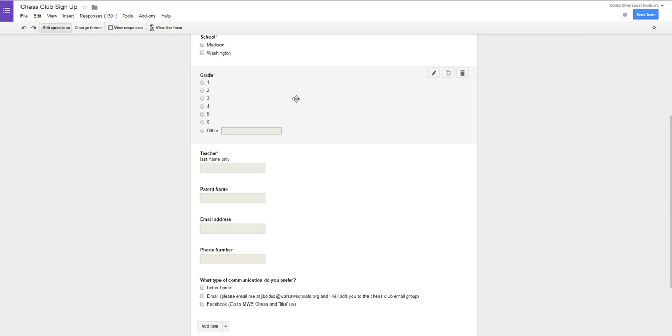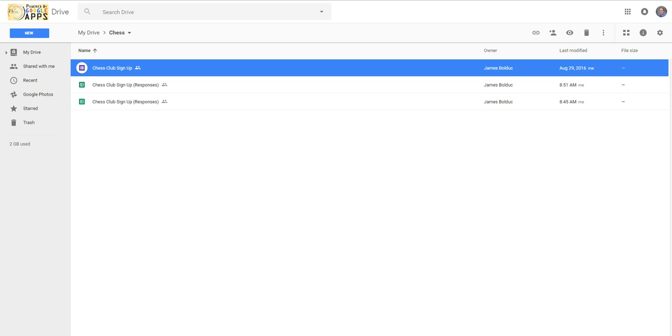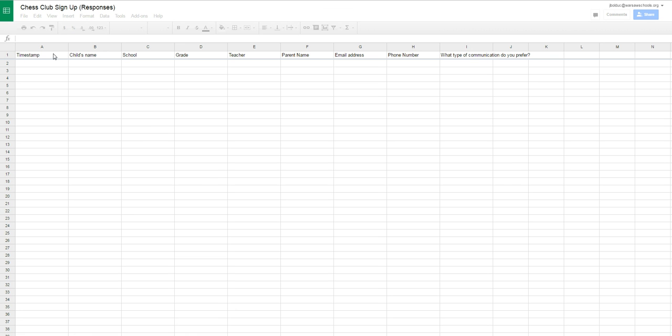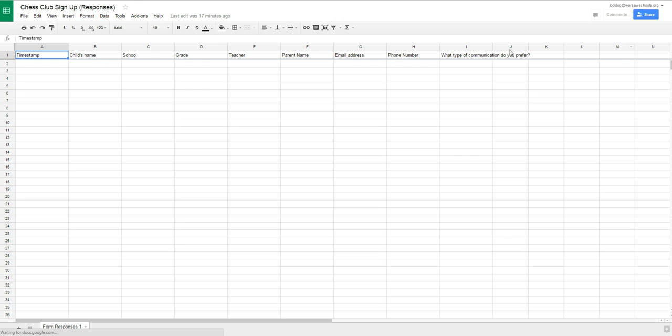And as parents fill out the forms online, all of the information gets stored on a Google Sheet. And here, everything that I put on my online permission form gets put into a column here on this sheet. Timestamp is when the parents actually get on and do the online registration, but it has child's name, school, grade, teacher, all of the questions that I ask the parents. And as the children's names appear on this document, and if they do the online registration, they'll automatically appear.